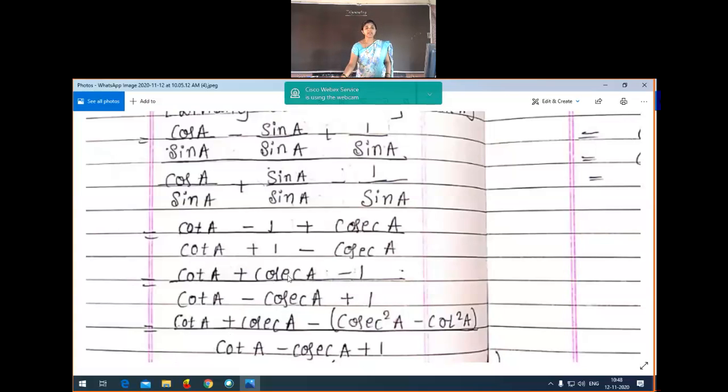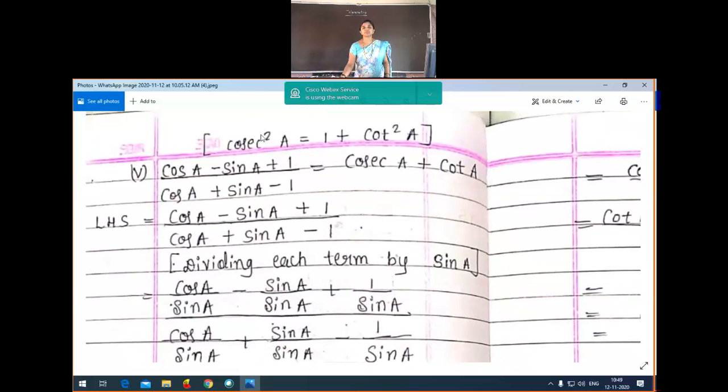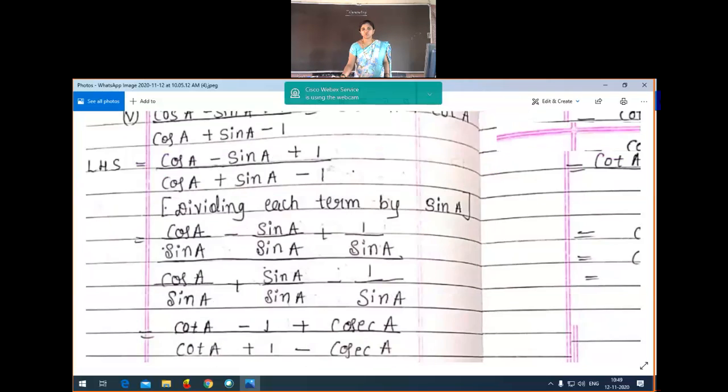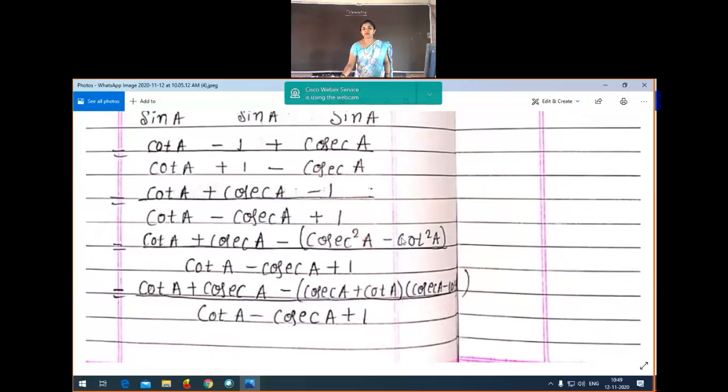Then now cot A plus cosec A let us keep as it is. Minus also we are keeping as it is. In place of 1, we are going to substitute this identity. If we take 1 here, what is the result? Here cosec square A is there. Let us transfer this to this side, minus cot square A. Cosec square A minus cot square A is equal to 1. Substitute that value. In place of 1, we substituted cosec square A minus cot square A, divided by, we are not going to change the denominator. We are fixing the denominator as cot A minus cosec A plus 1.